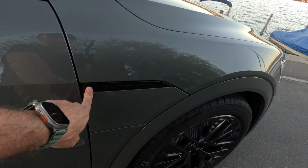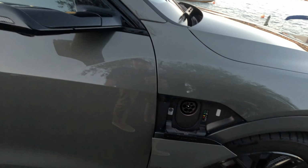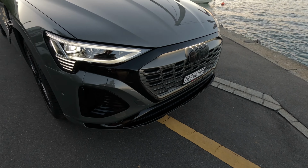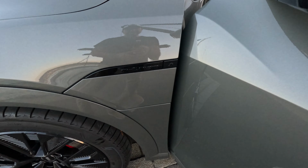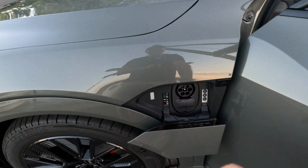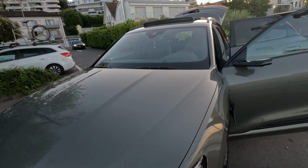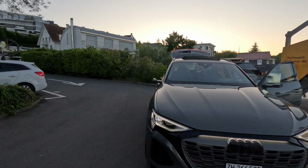And on both sides now, charge. Here's until 22 kilowatt. Look how nice the details. Black and green ground, yeah. And look at the light design, LED lights. 22 on the other side, and here is until 170 kilowatt here. Amazing. Just amazing. So, tomorrow, driving to Italy with the new Audi Q8 e-tron, and let's see how it's going. I think it will be an amazing drive.